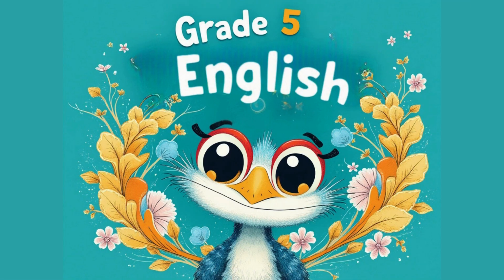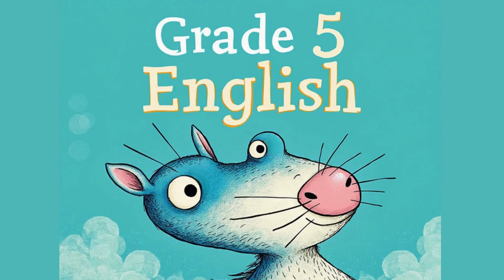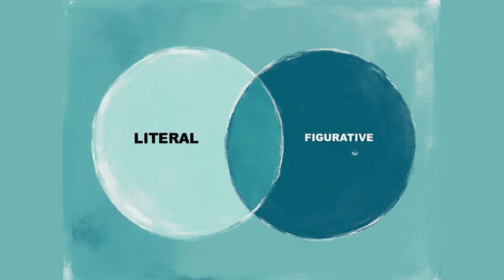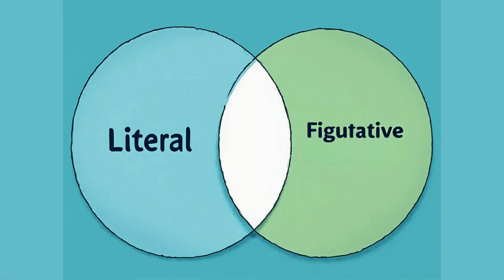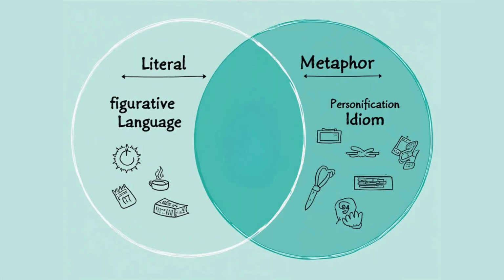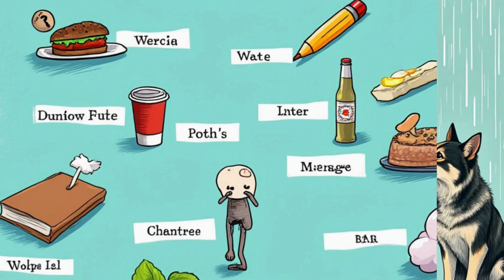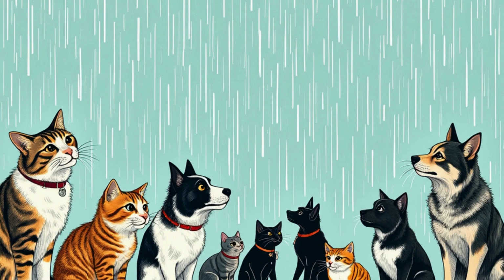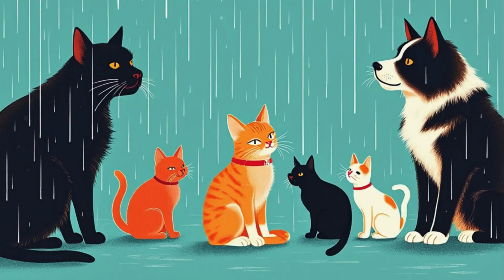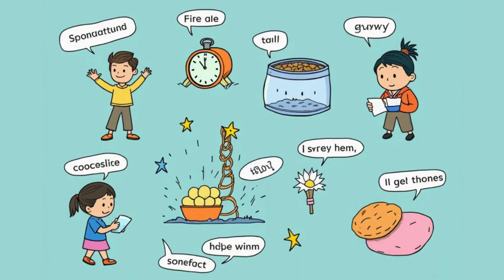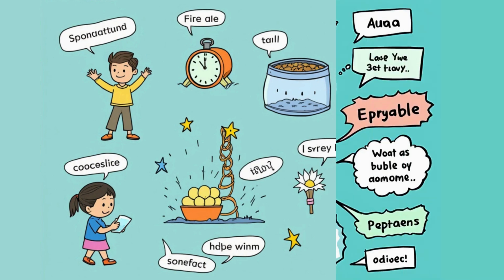Okay, I'm intrigued. Let's move on to topic 2, beyond the literal. This section is all about the difference between literal and figurative language. Yes, figurative language, where words take on a life of their own. Exactly. Literal language is straightforward. The words mean exactly what they say, like a news report or a scientific article. Right. You want to be clear and precise in those contexts. But figurative language uses words in a more imaginative way to create images and evoke emotions. Think poetry, song lyrics, even everyday expressions like raining cats and dogs. That's not literal, right? Definitely not. It's a fun way to make language more vivid and engaging.